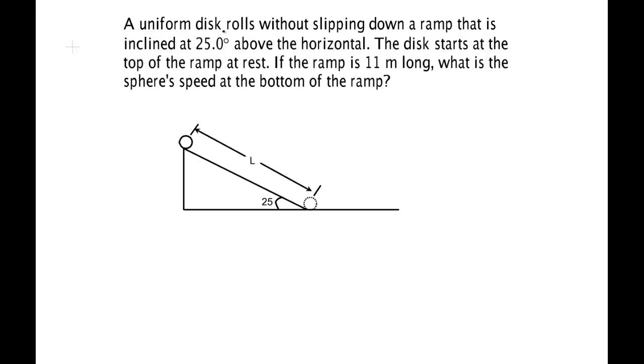That's a cylinder rolling down without slipping on a ramp inclined 25 degrees, and the person is asked the speed at the bottom. But interesting is to watch what happens in terms of that speed and which one gets down if they're all started together. In the day at the races, the one that ends up with the fastest speed at the bottom is the one who wins the race.